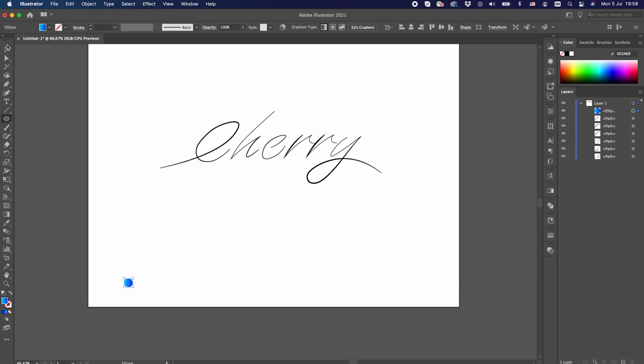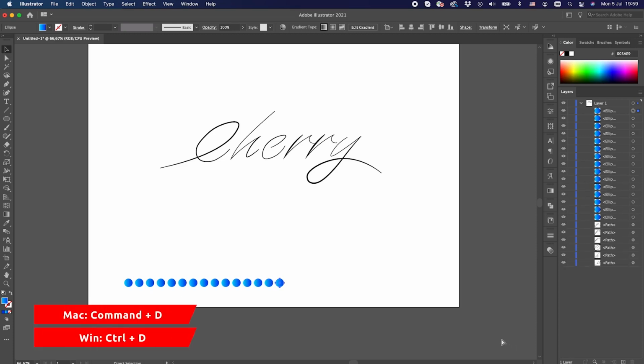Okay, perfect. Now we need to copy the circle. To copy it, if you are using Windows, press the Alt key on the keyboard and drag the shape. For Mac users, do the same holding down the Option key. We now need more copies, but to keep the same spacing between copies, we should use Ctrl D on Windows keyboard or Command D on Mac and repeat it until we get around 20 copies.